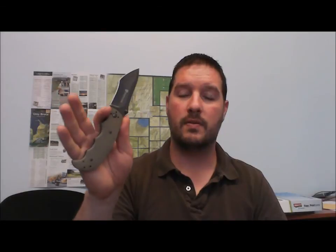If you really like the shape of this knife, and I will say there's a lot to like, the handle is super ergonomic. The blade is kind of different and interesting, but extremely functional, which I like. I like knives that look a little bit different, that have a little bit of style to them. Overall, I actually like this blade, and I wish the pocket clip was better so that I could feel better about carrying it all the time. I do carry it, and I do cut with it, and it hasn't failed me in any of those capacities, but I just wish it was a little bit better.